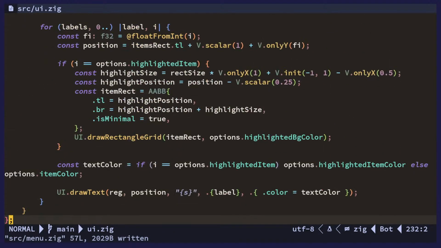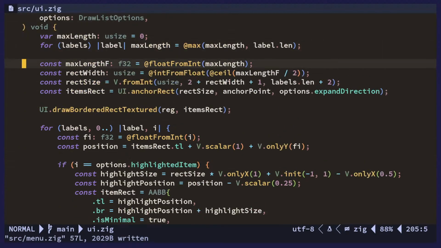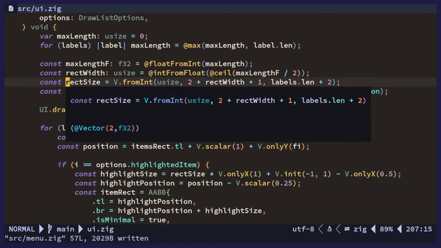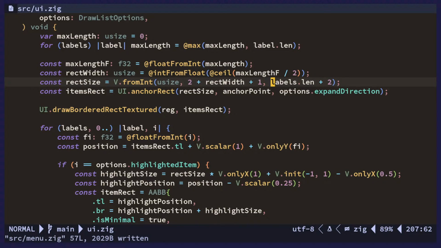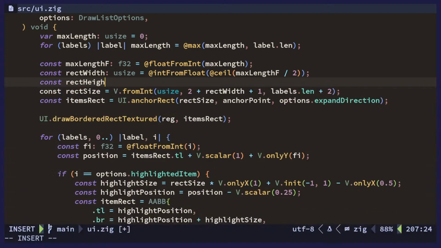Let's see. We have the items rect, so rect size. Now we have this as labels.length, so the length plus 2. So let's do height. I guess it's the U size.